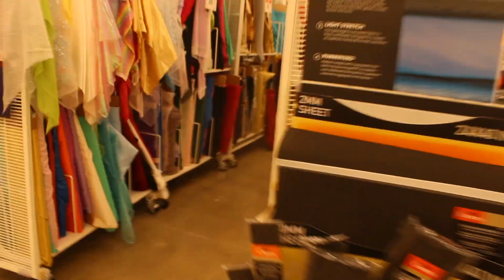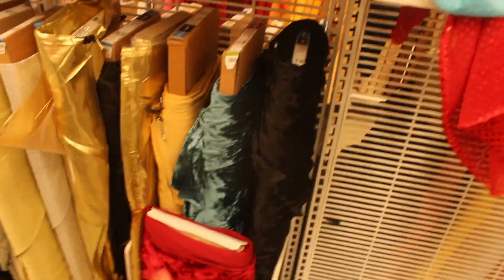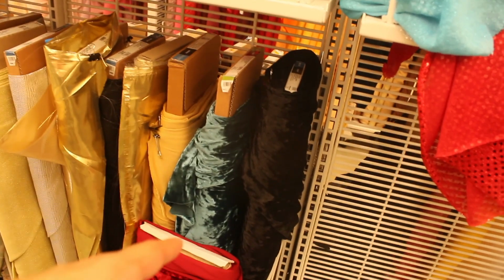So I guess, and honestly, I don't even know. I think these are like 12 per yard, and those are like 14 per yard. So I might just pull the trigger and just get these. So I don't know. We'll see. I'll see what I'm feeling, but I really think I might get these just because they really match the colorway. They really do match the colorway.